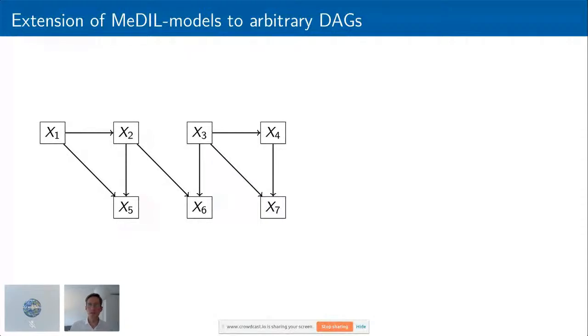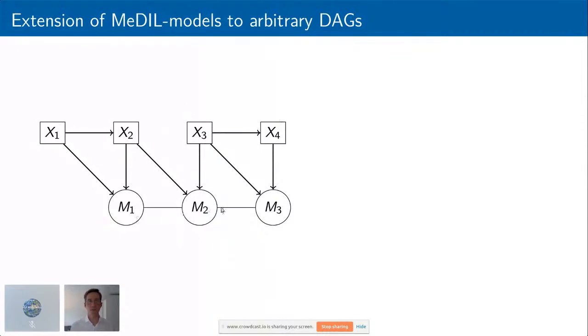That means that you can take any arbitrary DAG and split it into a measurement model. For instance, here, the variables X5, X6, and X7 don't have any outgoing edges. So you might call these three variables measurement variables, say M1 to M3. Then you can check which dependencies are induced between these measurement variables. If this is the true micro DAG, then the dependencies will simply be that M1 and M2 are dependent, and M2 and M3 are dependent.